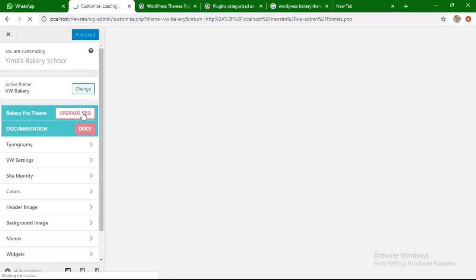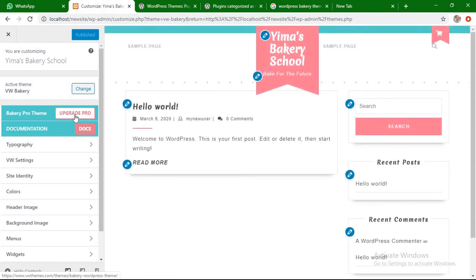Upgrade Pro. So it means there are some features of this theme that make it even more cooler if you should get the Upgrade Pro, and it will probably cost you some money. How much money? I'm not really quite sure. Now mind you, our page is still scanty. So whilst this will appear as it is, you can still see sample page. We'll have to get rid of it eventually. Hello world, we'll have to get rid of it. And a few like this, a WordPress commenter on hello world, we don't want to see things like that.